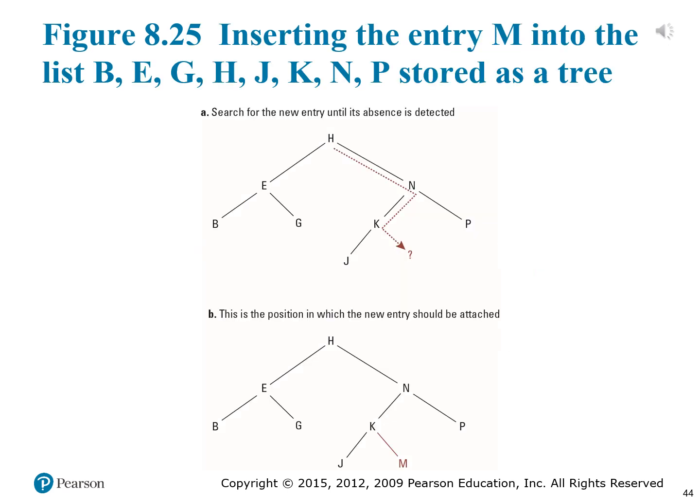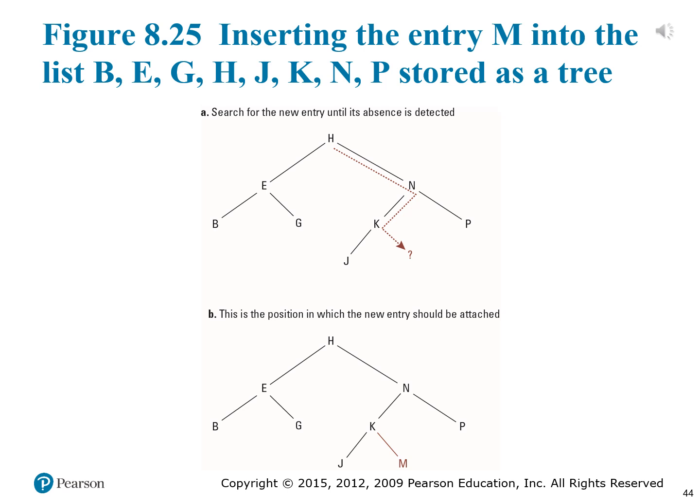The task of inserting a new entry in the tree is also easier than it might appear at first. First, we need to find the proper place for a new entry. To accomplish this, we move down the tree along the path that we would follow if we were searching for that entry. Since the entry is not in the tree, our search will lead to a null pointer. At this point, we will have found the proper location for the new node. Indeed, this is the location to which a search for the new entry would lead. Figure 8.25 shows the two steps for an insertion example.